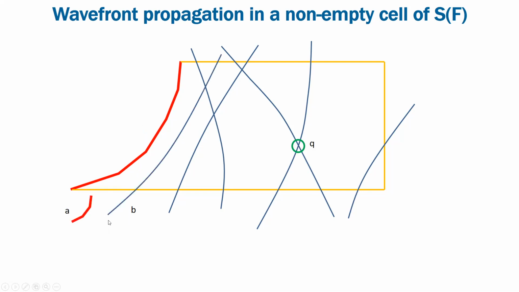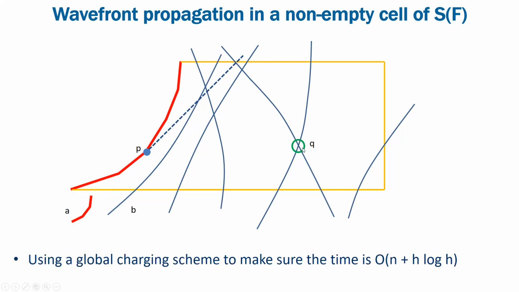In another case, if the leftmost bisector does not intersect the convex chain, we compute a common tangent between A and the convex chain, which gives a common tangent point P. Now P is below Q, therefore we process P first. To process P, we simply create a new generator at P. And then next we process Q in the same way as before.